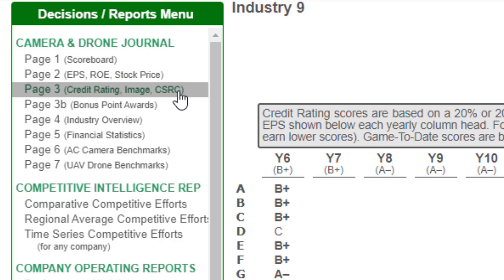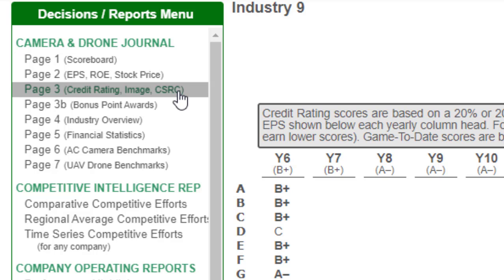Page 3 is the credit rating, image rating, which you should be able to tell, though, is like a Team E who is number 1, it's not like they're number 1 in each category, though. So it goes to show you it's not about being number 1 in credit rating, image rating, return on equity, earnings per share, stock price. You can kind of pick and choose and get to the top.